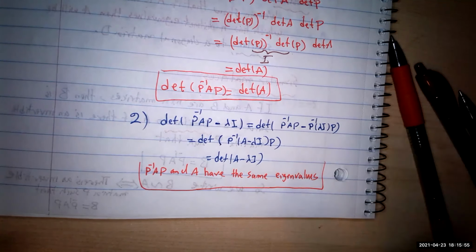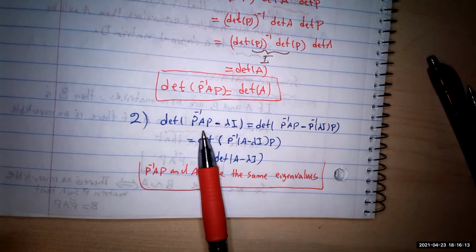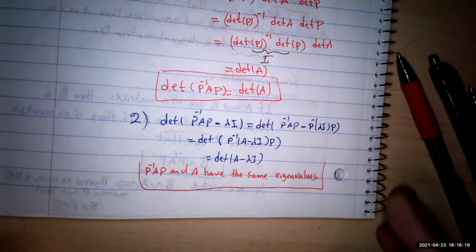Okay, so what is the problem? Remember, the problem was you give me a matrix A. I want to show that I can have a diagonal matrix D that is similar to A. Similar to A means D is equal to P inverse AP. I'm going to show you how I'm going to do it. Okay, so we are ready for that. Again, the procedure we explained at the end, but we would like to go through a little bit of proof that gives you a better understanding of these ideas.